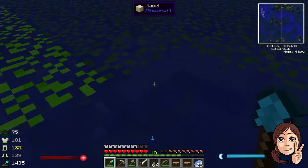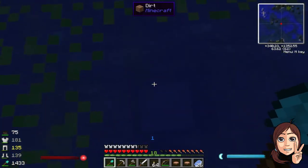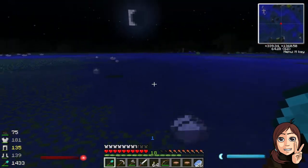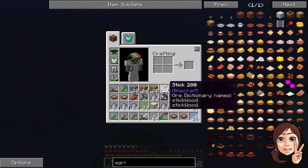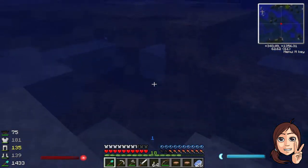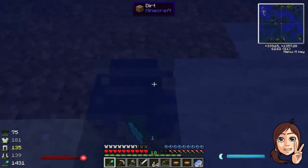Wooden tools. Oh, there's some clay. I at least want to get another full stack. Well, how many stacks do you have? I now have 2 stacks of 64, so I'm done, I think. 1, 2, 3, 4, 5, 6, 7. I have 7 stacks. Oh my god, you found a lot of clay. I did. Damn, son.